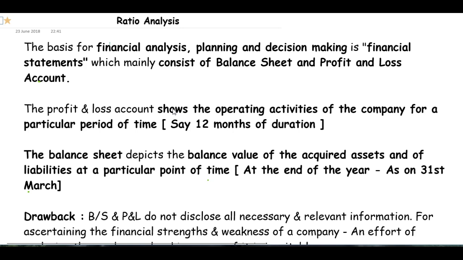So why do we need to do financial analysis and financial statements? For example, whenever a company approaches a bank for a loan, the bank will ask for financial analysis. The bank will do financial analysis and will come to a conclusion that this company has credit worthiness and lending to this company will not become a non-performing asset in the future course of time. So how does the bank decide? By doing financial analysis. So you must know what the analytical tools available for doing financial analysis are.